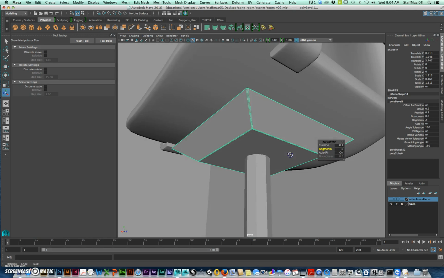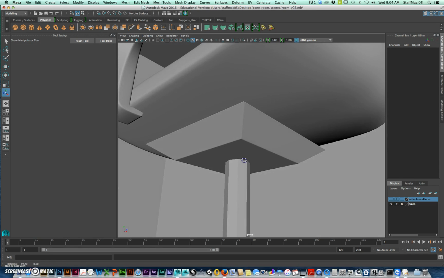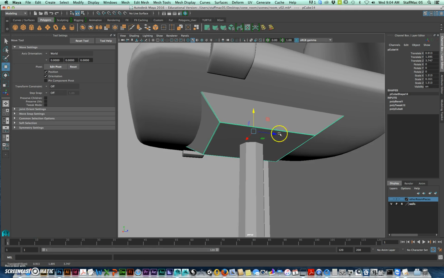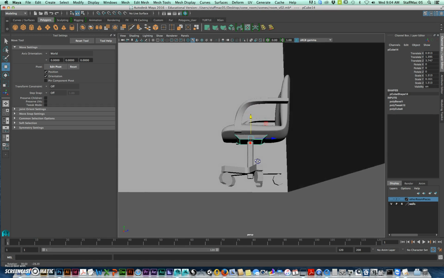Because I kind of want it to be square. And you can see it's just enough to soften what it would look like. I'm just going to take this and shove it onto here. I don't really care if it's even penetrating, but honestly, you're never going to see it. So I'm just putting it in there as a kind of fail safe.